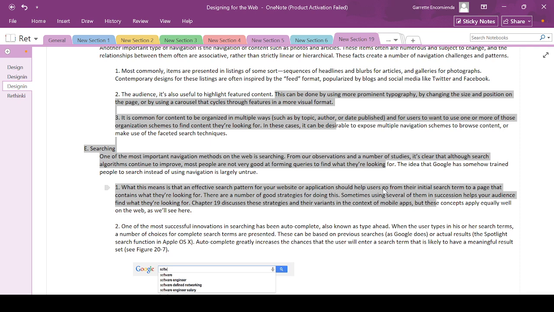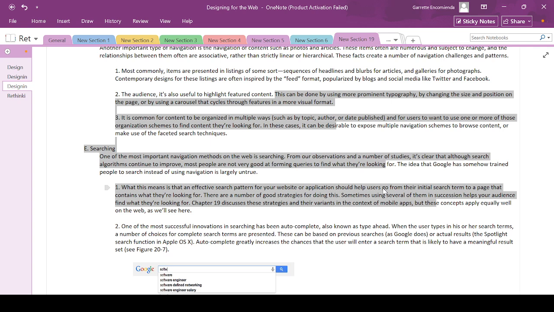It is common for content to be organized in multiple ways, such as by topic, author, or date published, to minimize the search excise, just like in a phone. But here we can actually provide more sophisticated input, though sometimes it's still better to have sorting by topic, author, or filtering by topic, author, and date published.